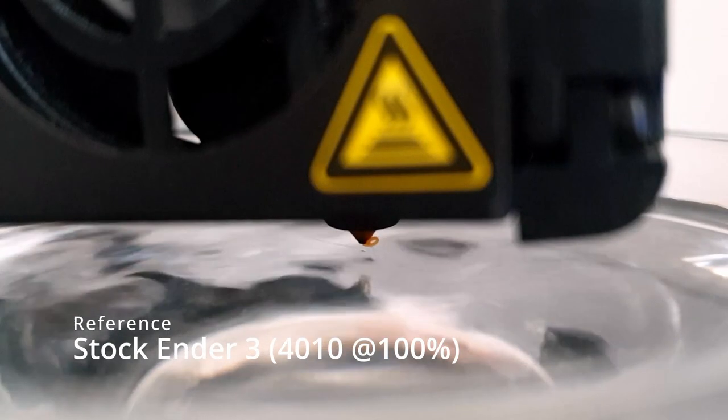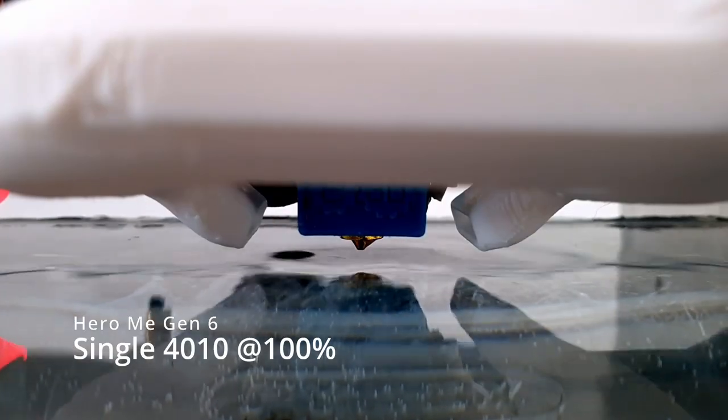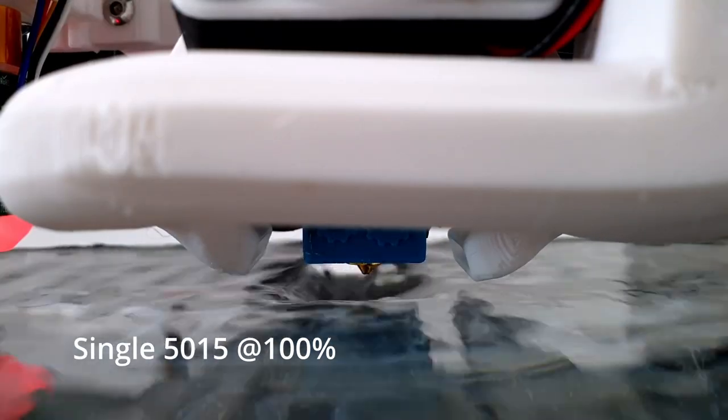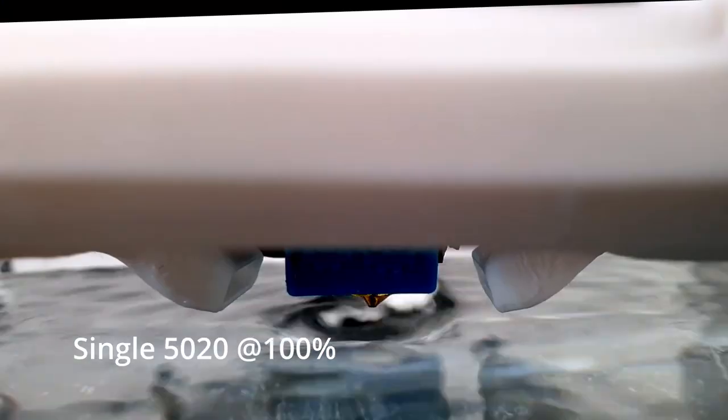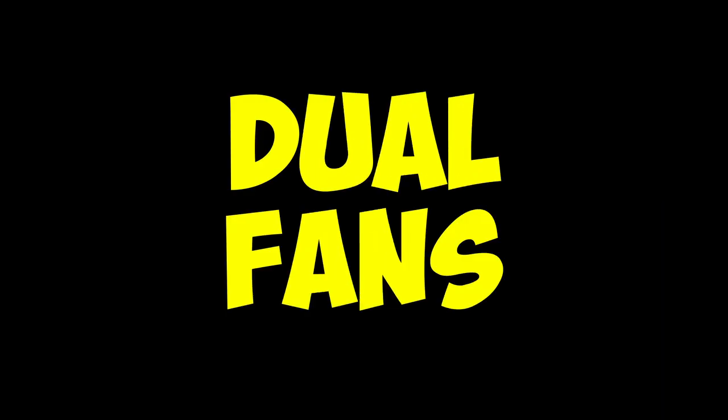Let's start with the single fan setups. Now let's take a look at the dual fan setups.